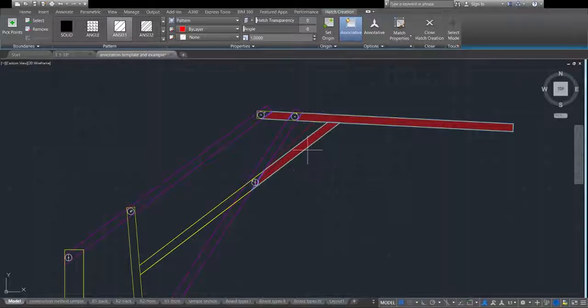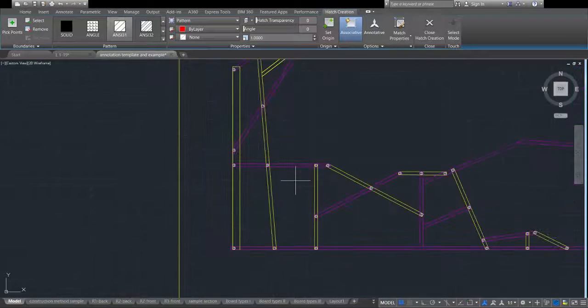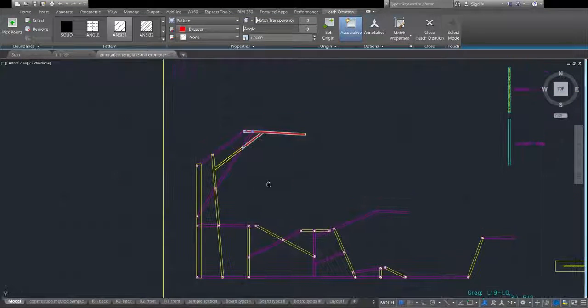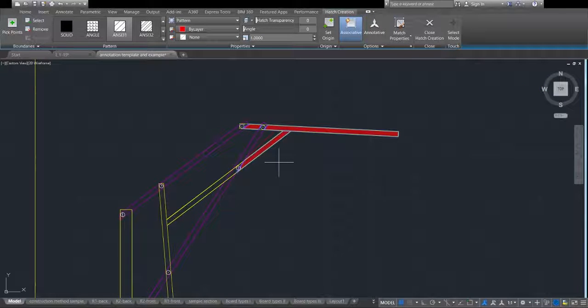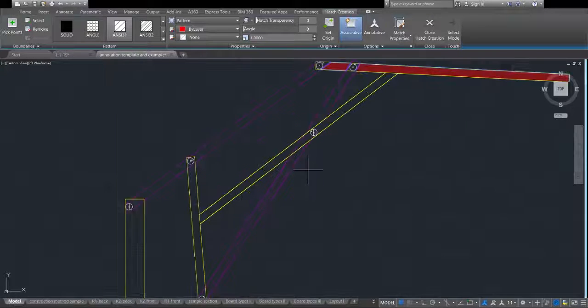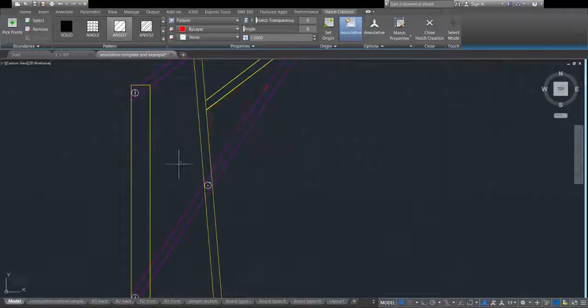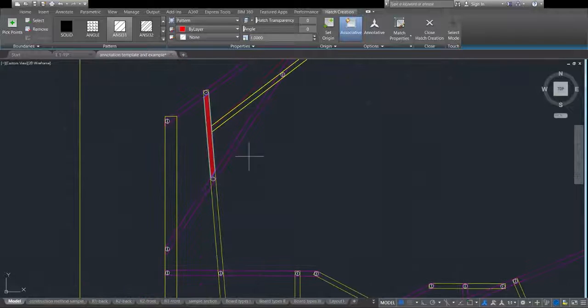Now, sometimes it'll click in a section and it'll mess up. It'll make a line, or fill in weird stuff that you don't want. So if something like that happens, we're gonna hit U and enter, which is an undo command within the hatch command. If you hit Control Z, I think it'll undo the entire hatch command, which we really don't want. So make sure you just hit U and enter. And screwed up again, so U enter.